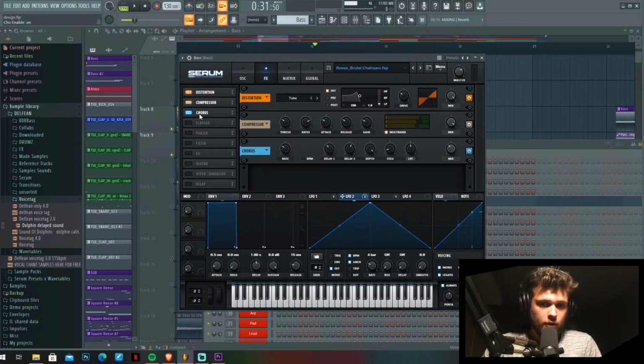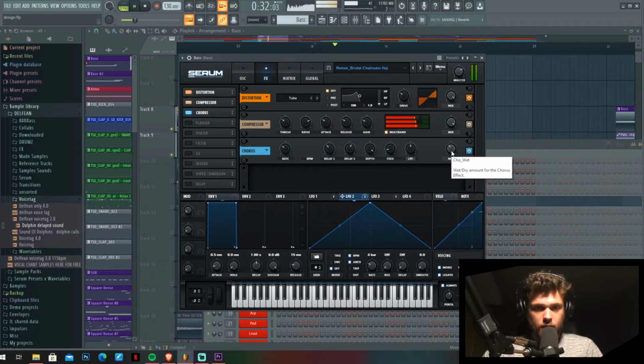Next up we have chorus, and this is an interesting one. You can copy the settings here if you want to. I don't think I've actually messed with them, but I'm not sure. And the mix is actually really cool to automate.